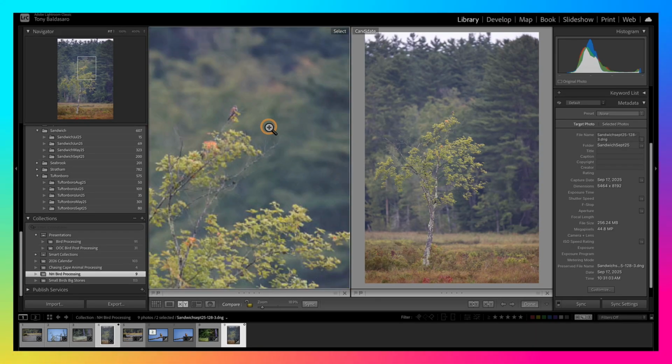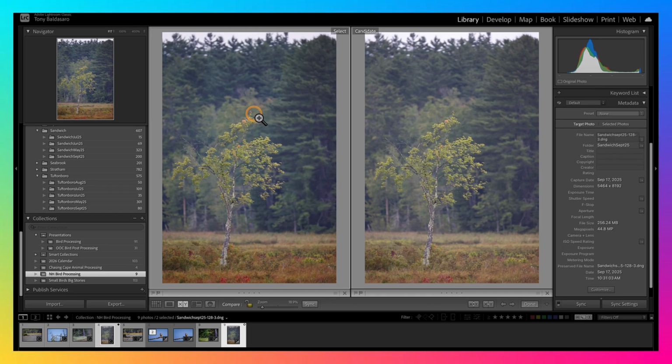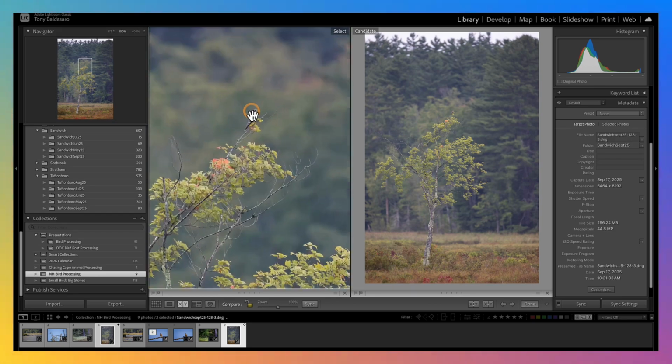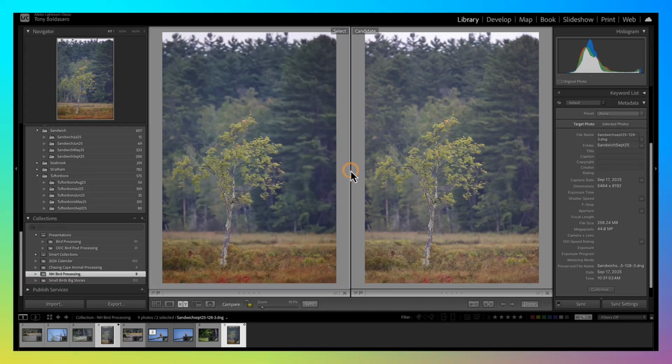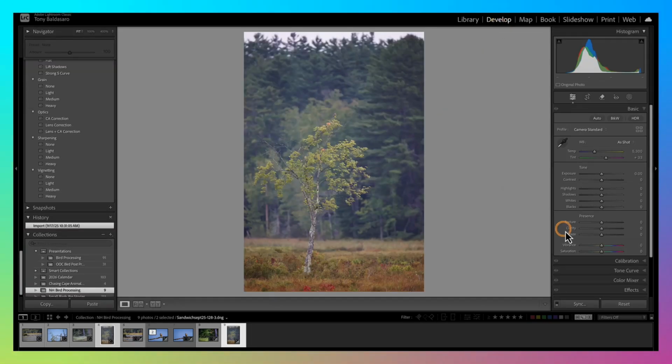Now, there's our kestrel. It's a tiny little bird up on top of that tree, right? So we're not going to be able to isolate this and just take a picture of that or crop down into that. Plus, the story is that he's on this tree. That's what we want to tell here, okay? Now, what I do love about this image is that the tree has a lot of separation between it and the trees in the background. And using that 4.0 aperture on that lens is going to give us a great separation between the two. And so let's take advantage of that.